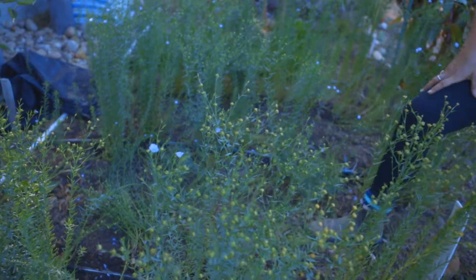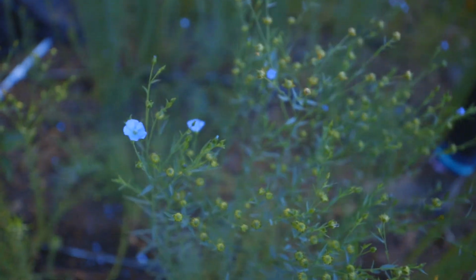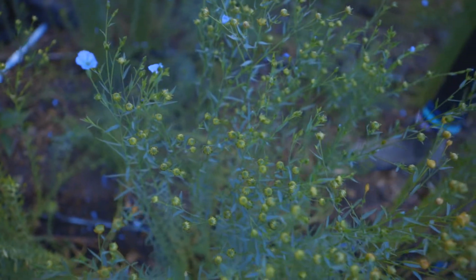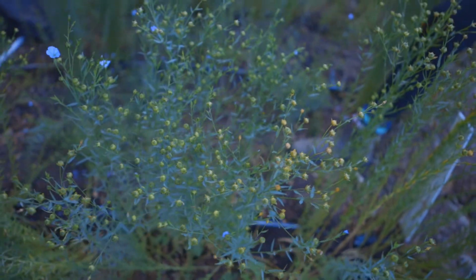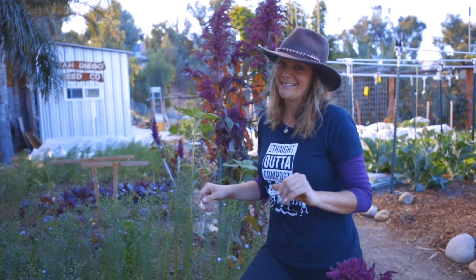The birds love them. If you have chickens, oh, I recommend this plant. The chickens are so funny. They love to bite at the little heads and eat the seeds. They know that those seeds have a high oil content and they're really good for them. So it's just an all-around great plant, easy to grow, and it grows wonderfully here in zones 9 and 10.